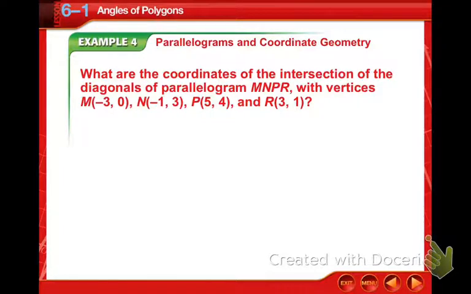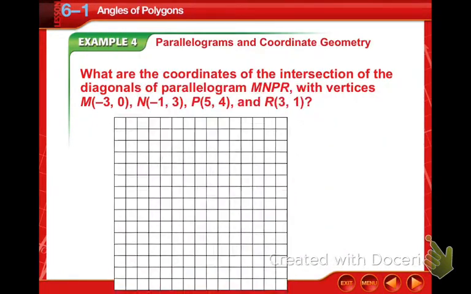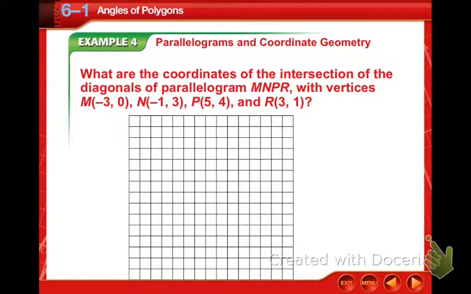So, this is our last example before our exit ticket. This is definitely our most complicated example. So, I'm going to set up a coordinate system here. Or actually, let me see. I should have taken an image of one. There's actually a way to put a grid on here, but the issue is that the grid I would want to put gets washed out when you project it, so it doesn't work very well. Hopefully the grid I'm about to use works, so there you go, there's our grid.